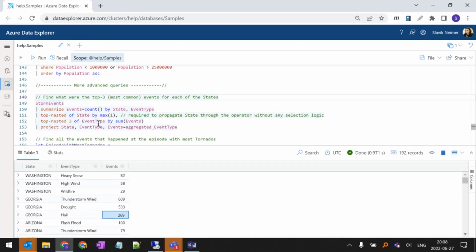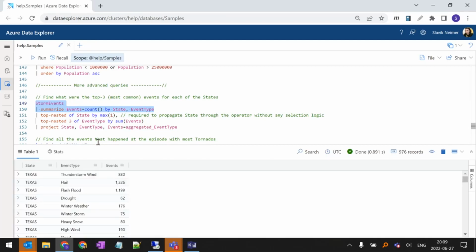How do I do that? First of all, I have to summarize the amount to count the number of events per state and event type. So I get a pretty big result here. Well, not big by Kusto standards, but about 1,000 records.